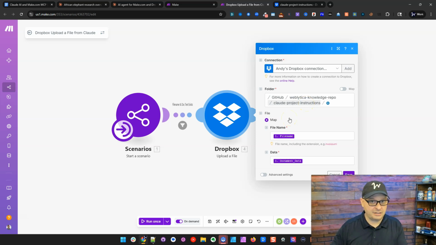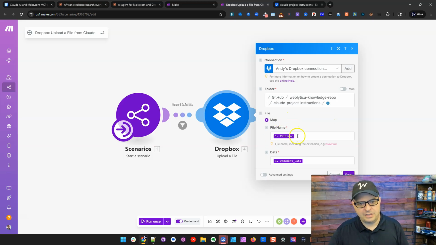I know we're going to be talking about Asian elephants and African elephant research and that kind of thing. That's just a test to get that in there. But that's really the use case: I want to save these project instructions. And again, that goes back to my project that I use to create projects. I'm going to save those instructions in there, and then I'll copy and paste them into a new project.